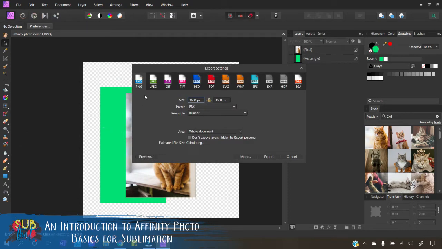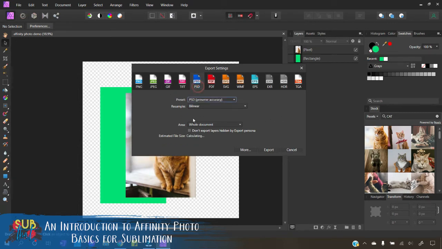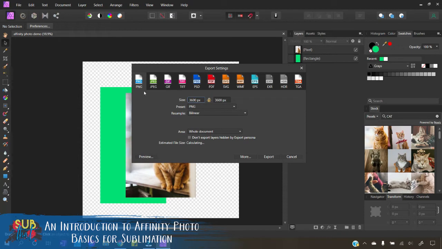When I go to File and Export again, I just want to show you that there are multiple kinds of files which you can export from Affinity Designer. There are different settings among each one. Obviously for Sublimation, our primary format is PNG, so that's perfectly fine. But other types of printing rely heavily on vector-based files, which isn't really what this software is for. That's what Affinity Designer is for. But if you do have more vector layers built into this, then you could choose the PDF, SVG, or EPS, and TIFF are all considered vector-based files.